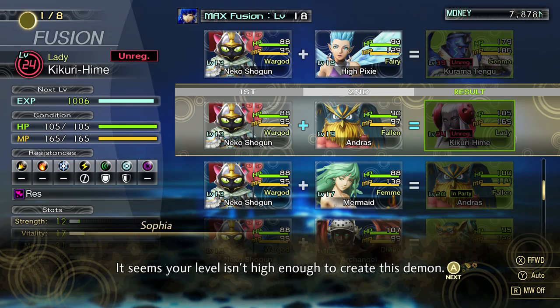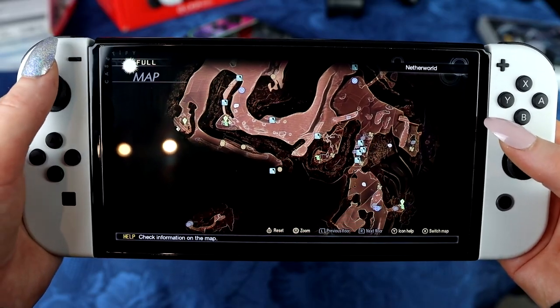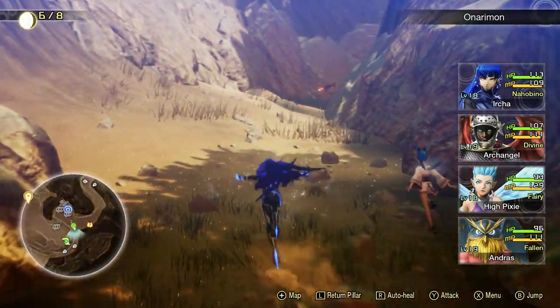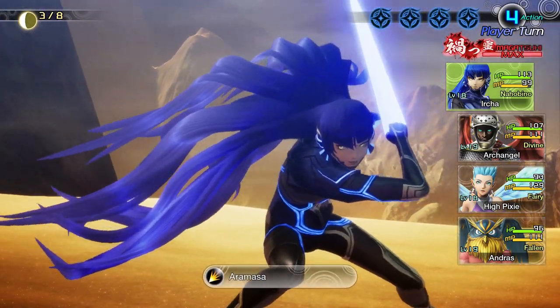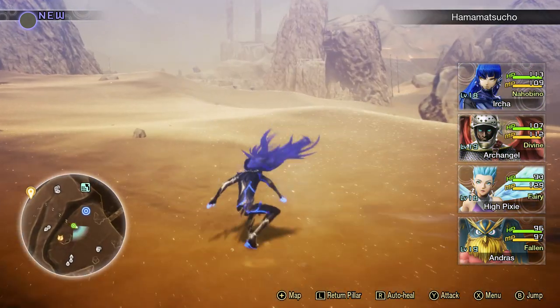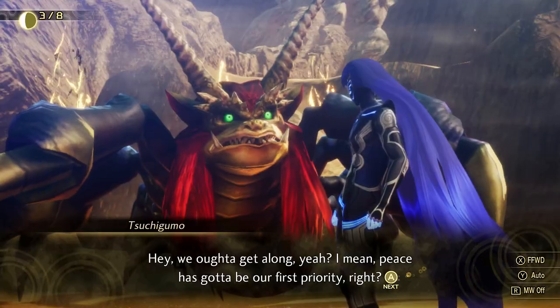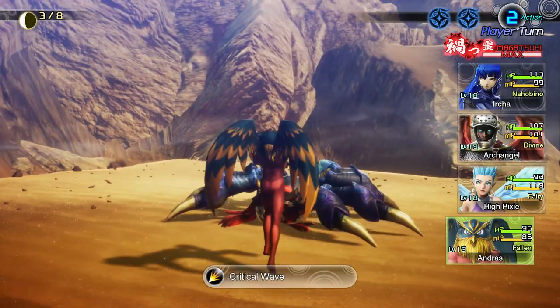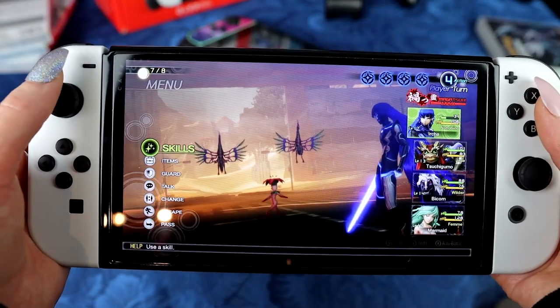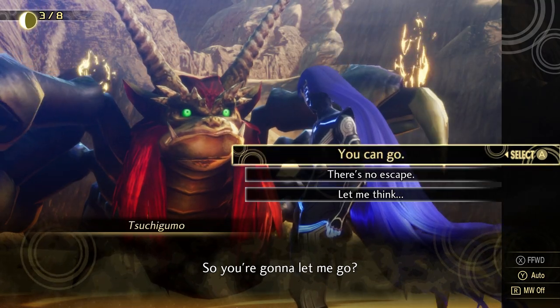I have the incentive to do grinding — to grind levels and fuse together two demons to get a stronger demon. It is a very fun gameplay loop and I am enjoying my time so far very much. The game is very much about customizing your demons to do well in battles, and there are elemental weaknesses. I highly recommend using the Spyglass item on every single demon you encounter — it will show their strengths and weaknesses and help you so much.